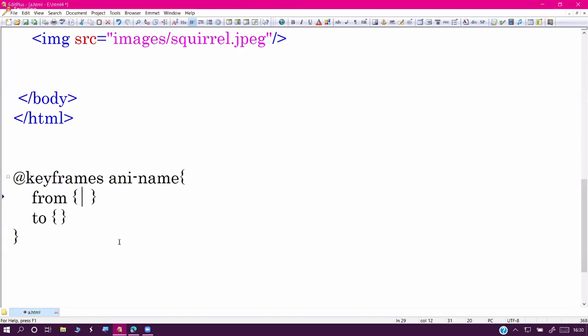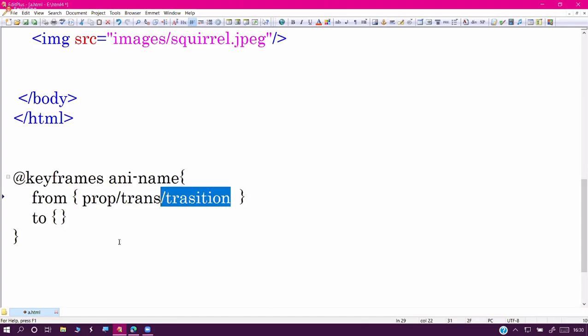Inside the from, what do we have to write, sir? Your interest, sir: we can write CSS properties, or you can call one of the transforms. Transforms are predefined functions available, and any of the functions we can call. Otherwise, we can write the transitions also. An animation is a group of properties, or transitions and transforms. Only properties are allowed, only transforms are allowed, or a combination of these also. Some properties I want to define, some transforms I want to perform, sir. There is no problem, 100% it's accepted.